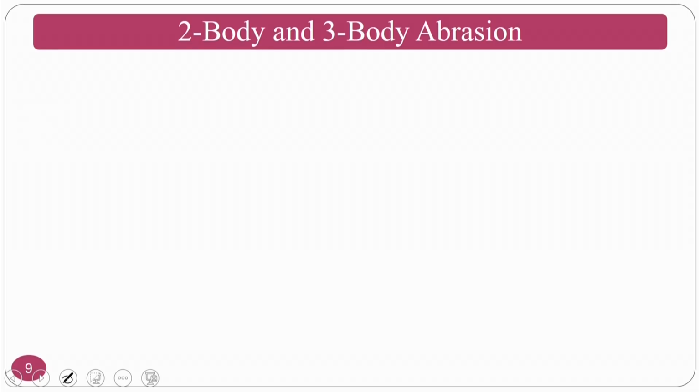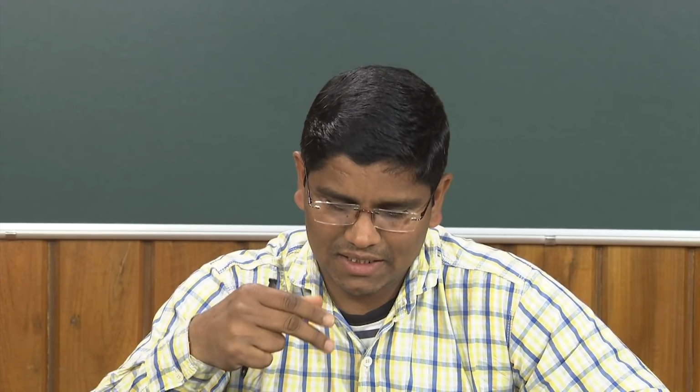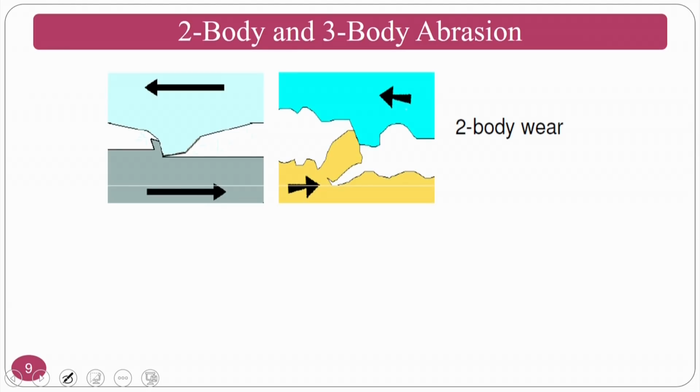Normally there are two mechanisms, which I already told you about when I was talking about the tool wear mechanisms. There are two types of abrasion that take place in the chip tool interface. One is two body abrasion. Two body abrasion means when two mating surfaces abrade each other because of relative motion. One is moving in this direction, another one is moving in this direction. Because of relative motion between two bodies, if wear and tear takes place, that is called two body abrasion.